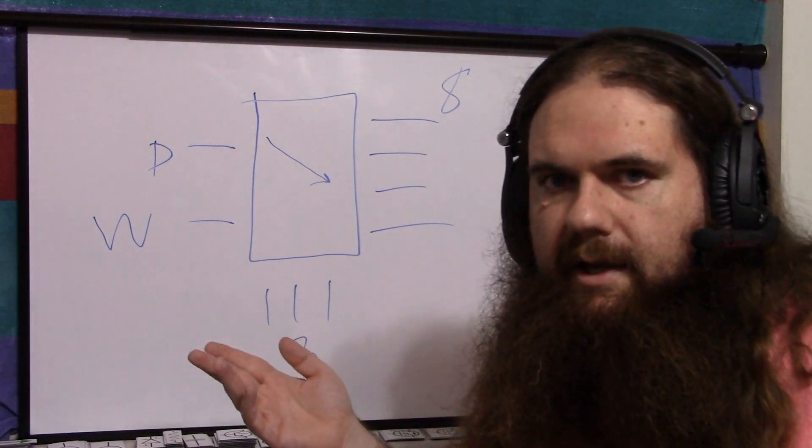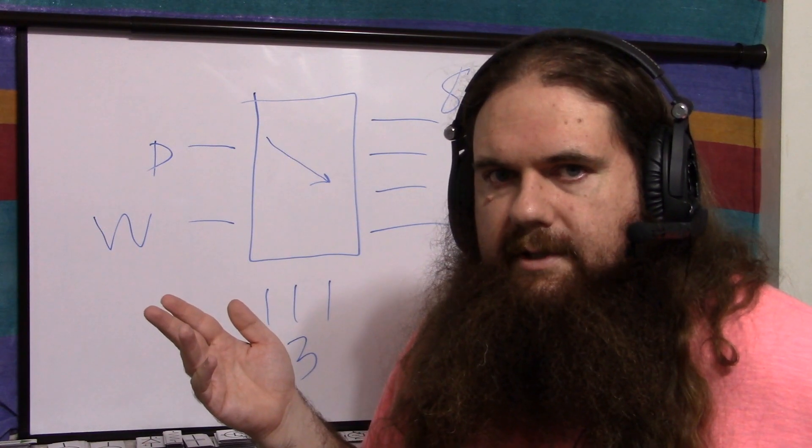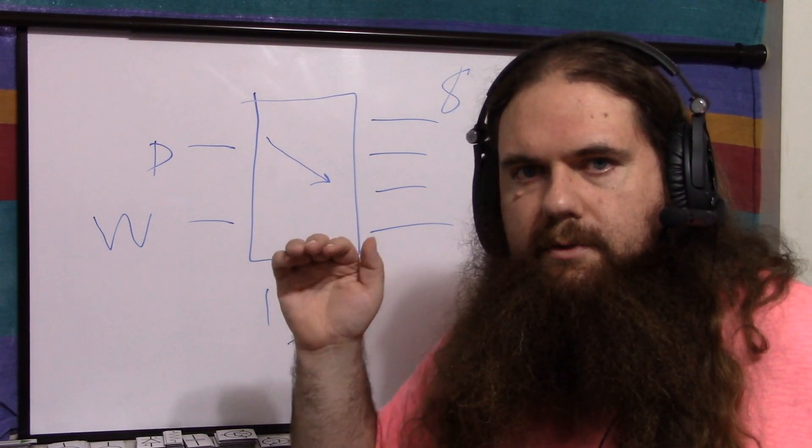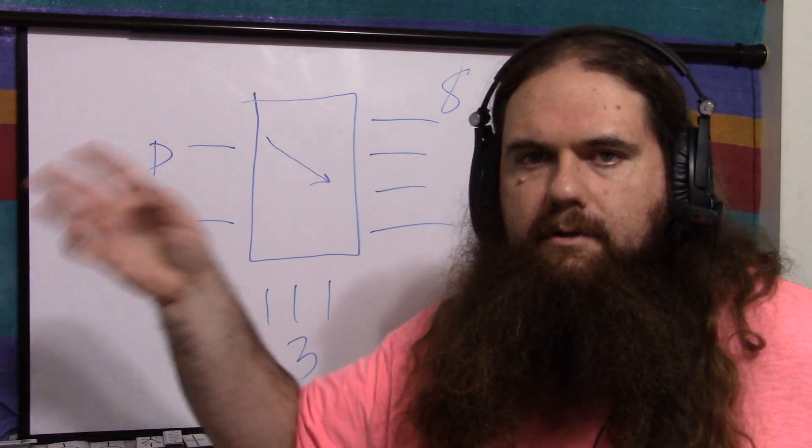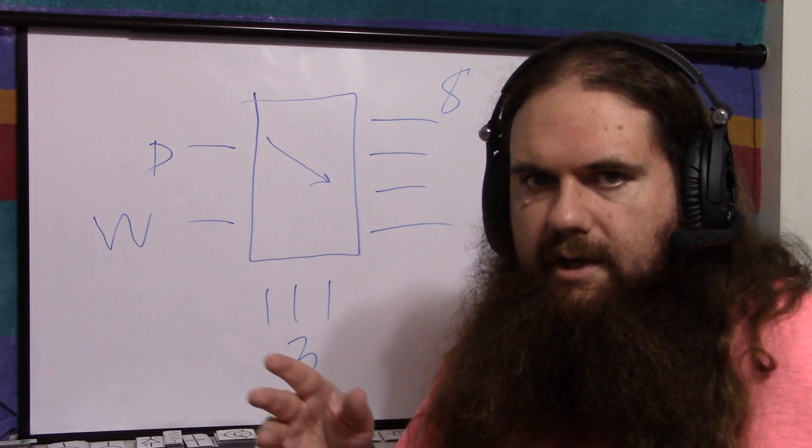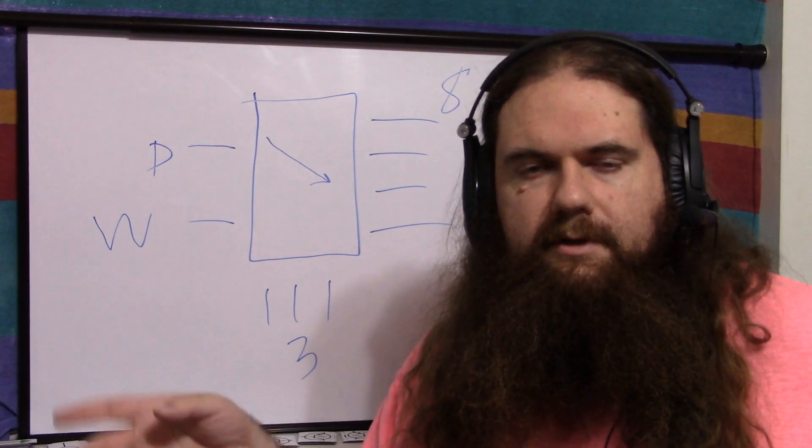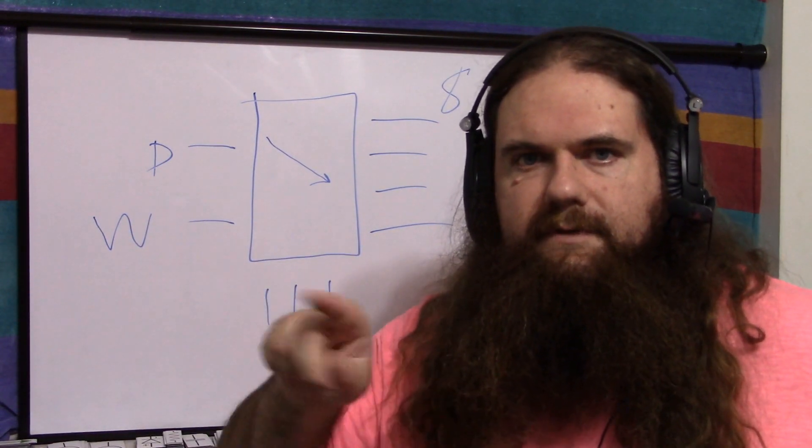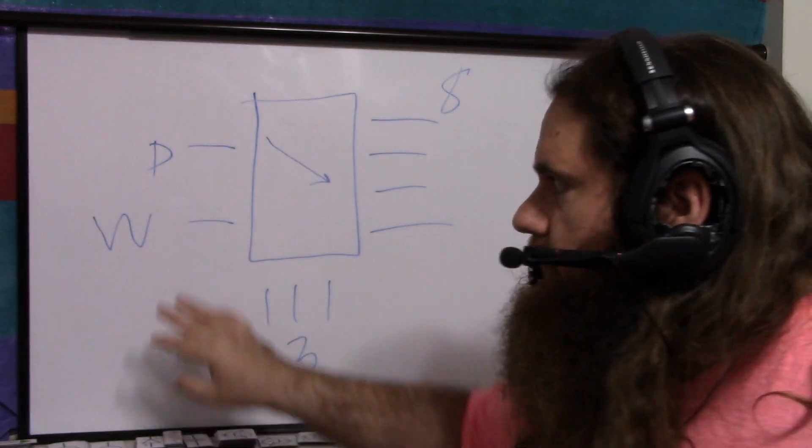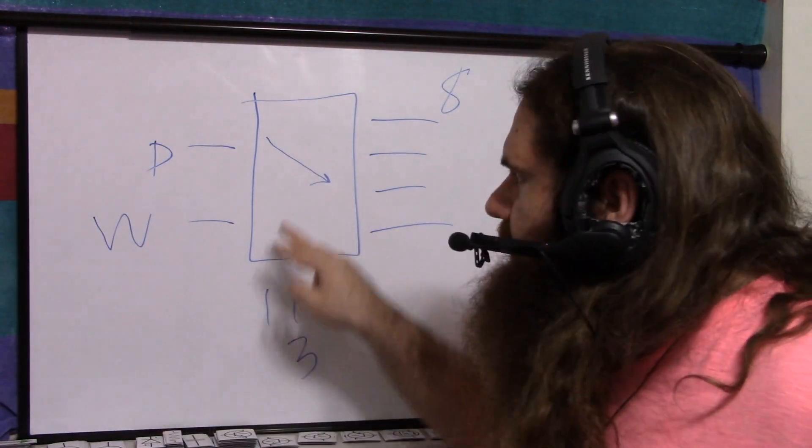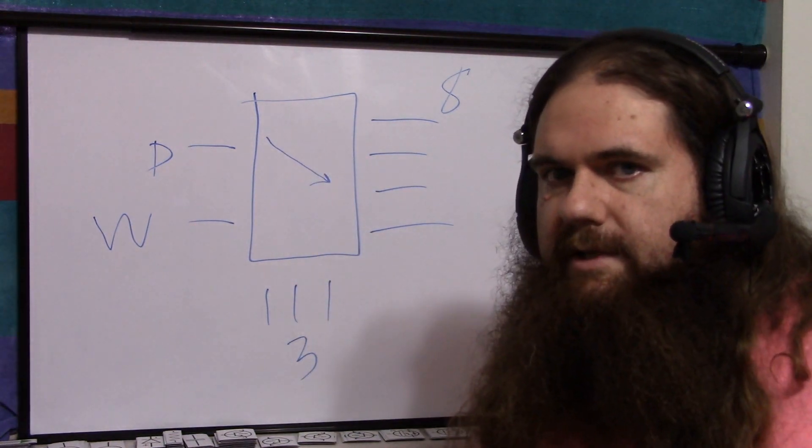If you had a DMUX and you wanted to change one of the outputs, you would have to turn off the signal or disable the chip, then change the address pins and turn it back on. The same with the shift register. You might have to disable the shift register, shift in your new values, and then turn it back on. This one, you don't turn it off. You just turn off writing, because the register keeps its values in there.